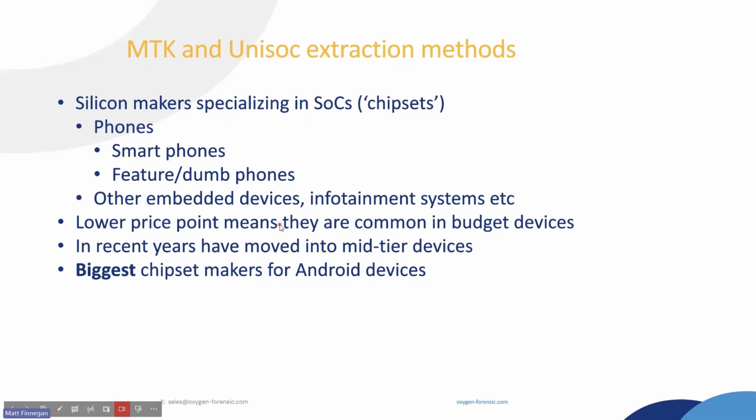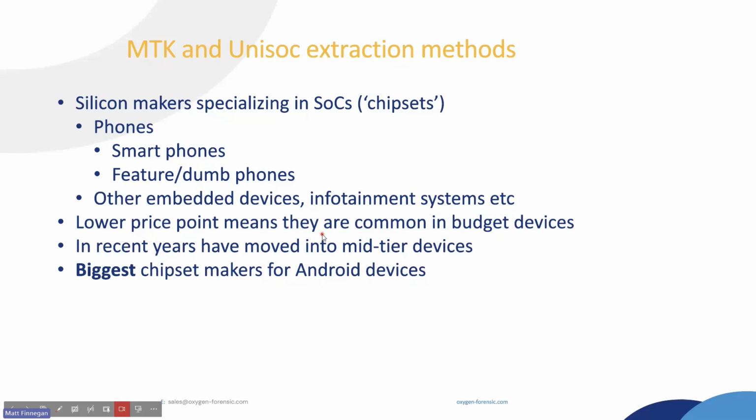We have smartphone support for Unisoc and MediaTek. We currently have feature phone support for MediaTek, but we are adding feature phone support for Unisoc probably in the next release, or if not in the next release, then very soon afterwards. And they make them for other things as well, for embedded devices and infotainment systems. They're very, very common chipsets.